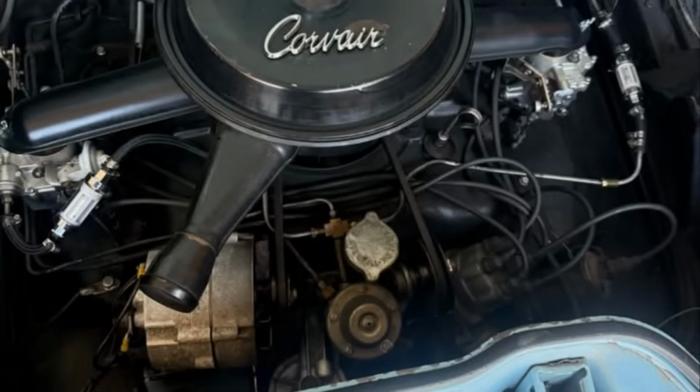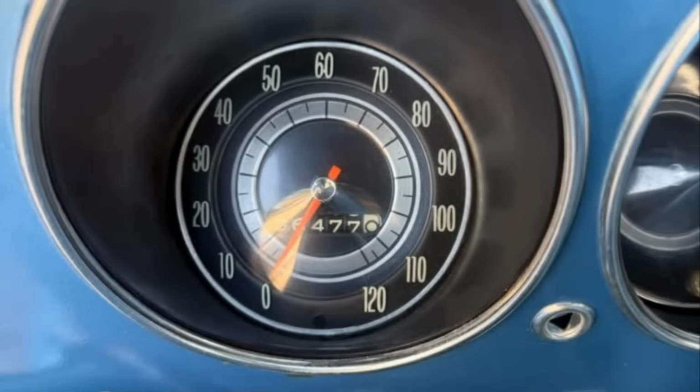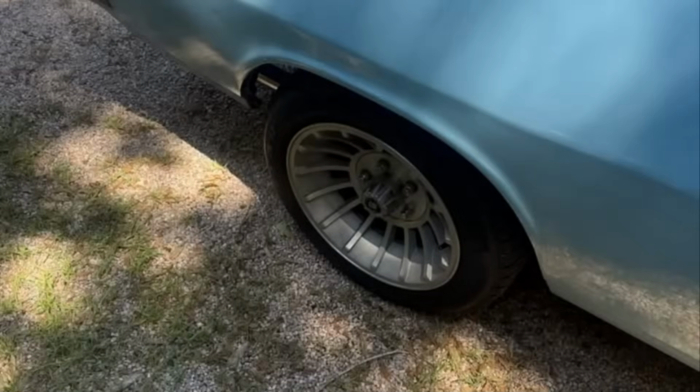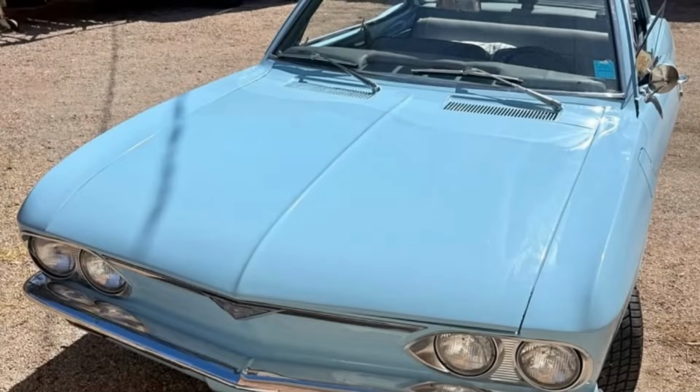The lack of rust, especially for a 1968 model, is particularly noteworthy and adds substantial value for collectors looking to avoid costly restoration work. Overall, this 1968 Chevrolet Corvair 500 stands out as a clean, rust-free survivor with classic looks and an iconic rear-engine design. Its long-term garage storage and current running condition make it an appealing candidate for weekend cruising or gradual restoration while being enjoyed on the road.